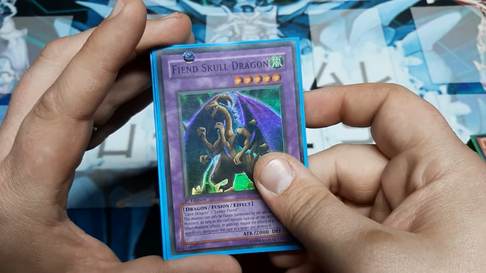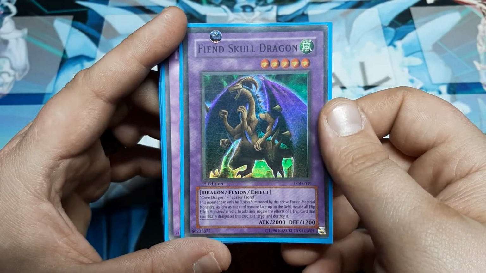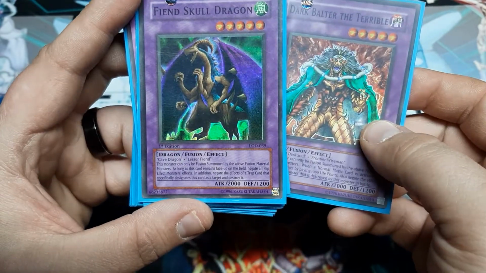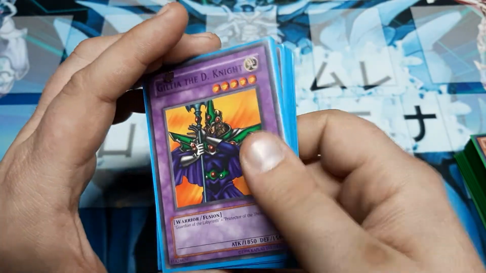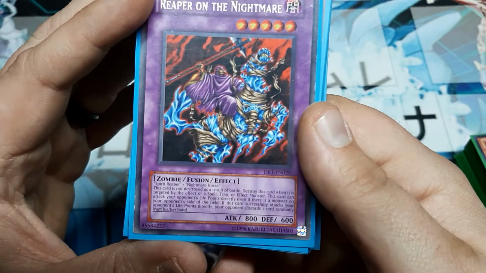So, trying to think if Nidoria was really played back then, or even in the game. Nidoria would be able to do something to you, whereas Balter could run into Nidoria and still stop that effect. Again, Giltia, just on that off chance you need that light attribute. Reaper on the Nightmare, again, super important.